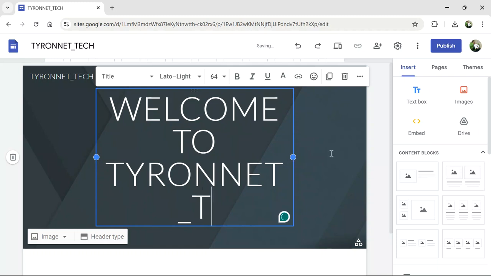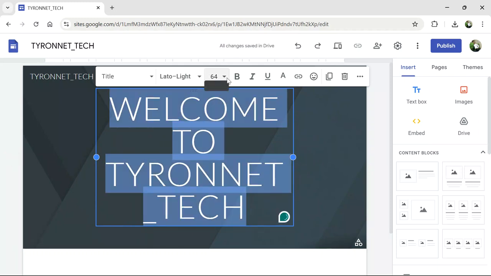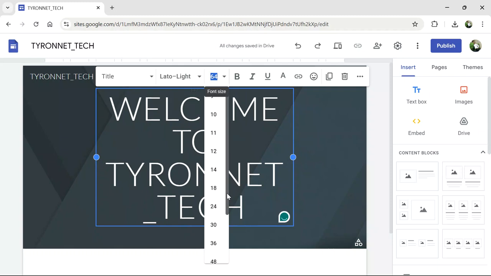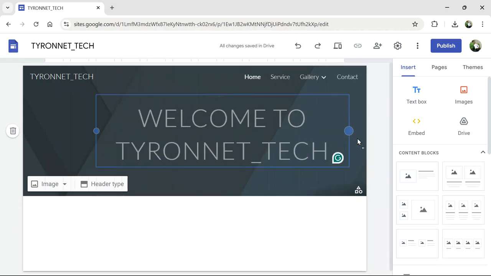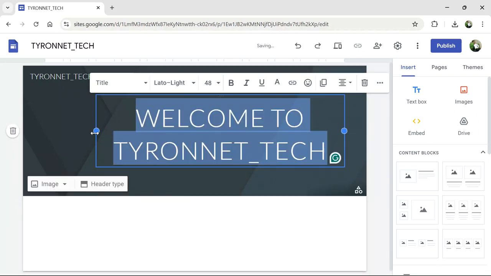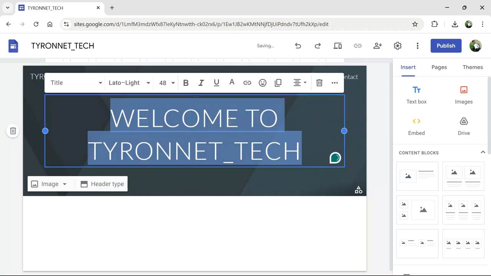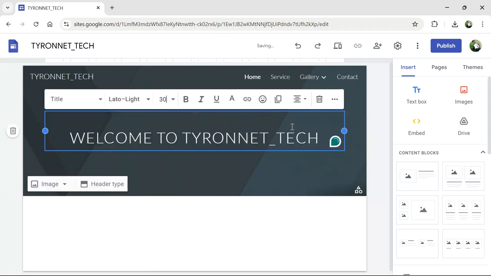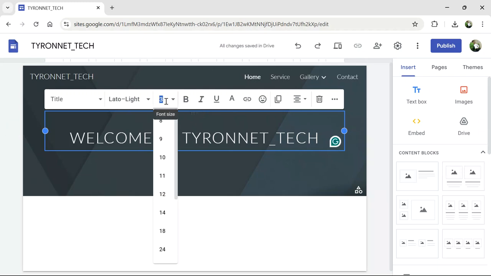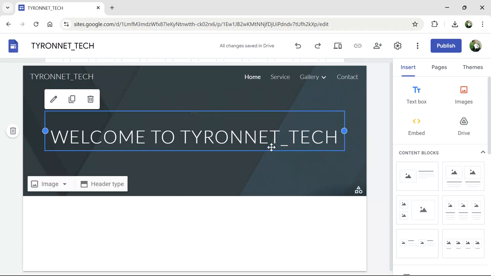Okay. When you are done, you cannot reduce the font size. So you highlight everything, come to the font size, then maybe reduce it to, let's say, 48, then try expanding it. This is all about dragging and then dropping. So if it is still big for you, you can still make it, okay, 30. Let me change it to 35 and let's see how it will look. Okay, so 35 is fine.